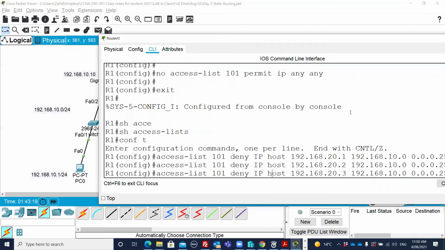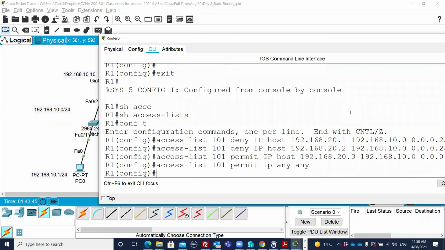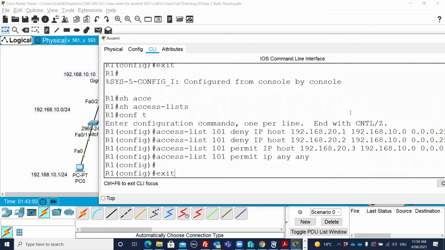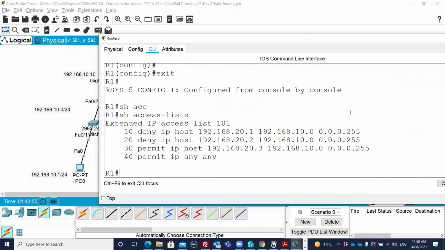Instead of deny, we can edit this one to permit. And after that, we write the last command, which is access list 101 permit IP any. Once we write this ACL, if we'd like to verify what we configured, we can exit from here, say show access-list and hit enter.